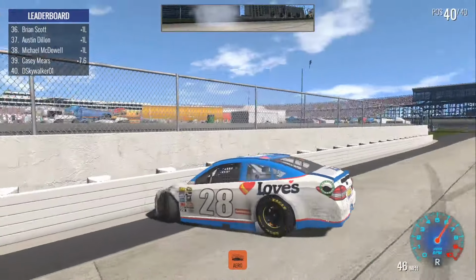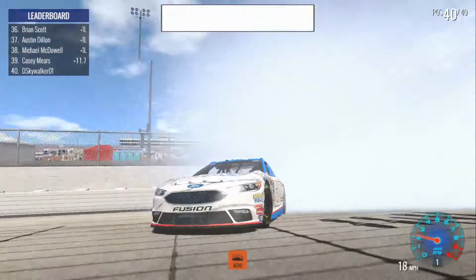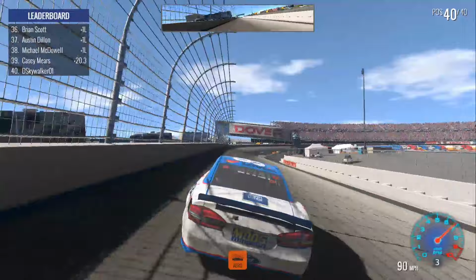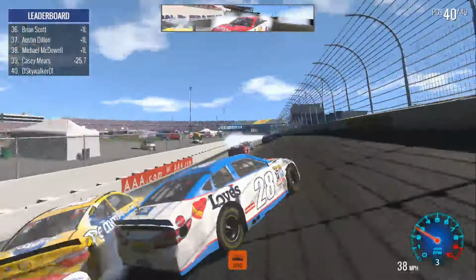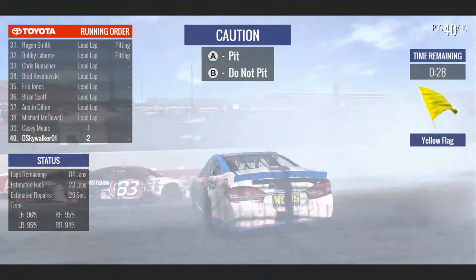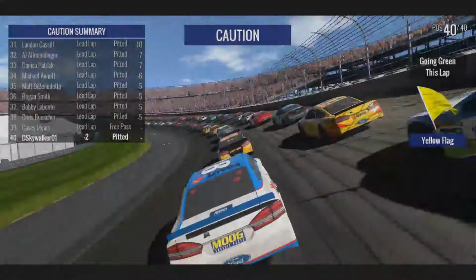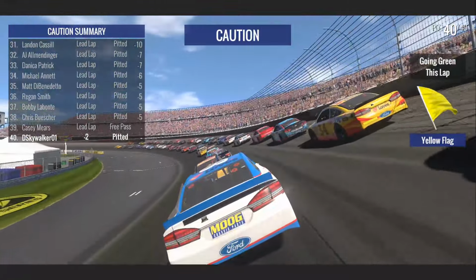Well, when in doubt, in this game, even though I'm going to give a lucky dog to Casey Mears, we have to do it. Sorry, Dale. Or sorry, Kevin. Or sorry, somebody. Oh, it was Kyle Busch. Okay, now we're two laps down, so we need two yellows to get back on the lead lap.